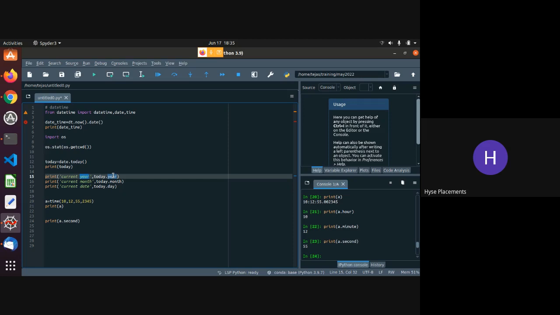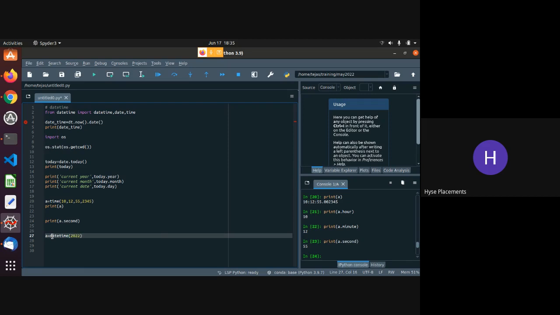In the same way we have created time, you can create date as well. Here we have taken the current date, but you can create your own date value, or you can create your own date time value directly. How are you going to create it? Already we have imported datetime, right? We used time to create our time. Now I'll use datetime to create the entire date time actually. First we'll create date and we'll see.